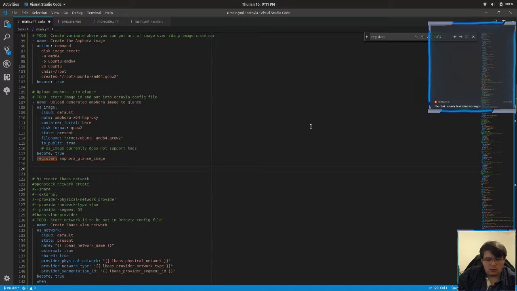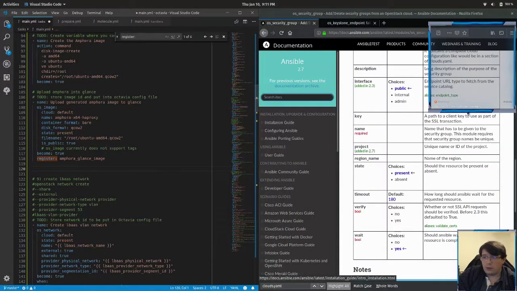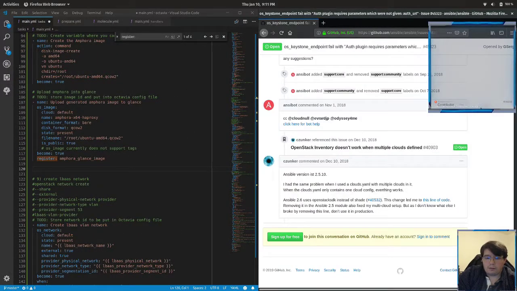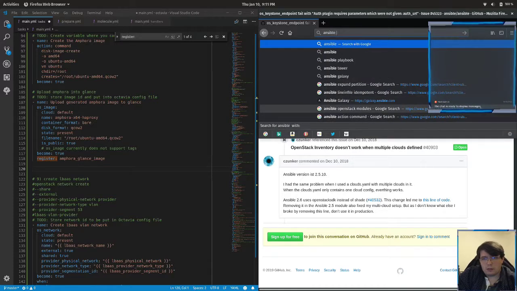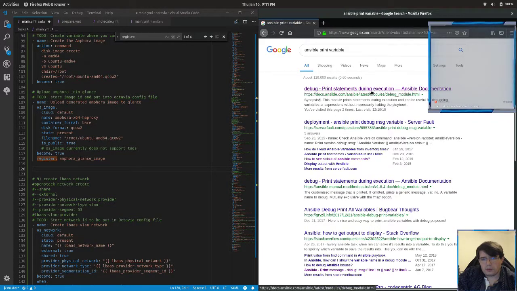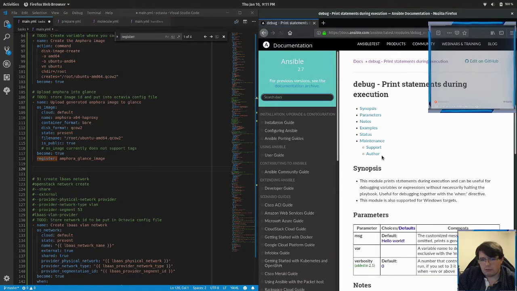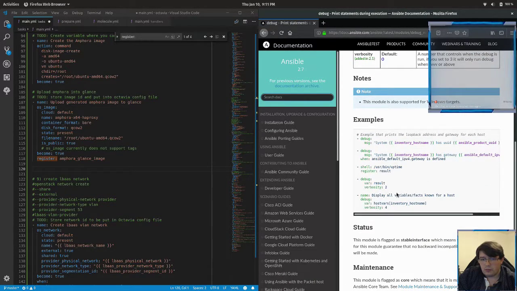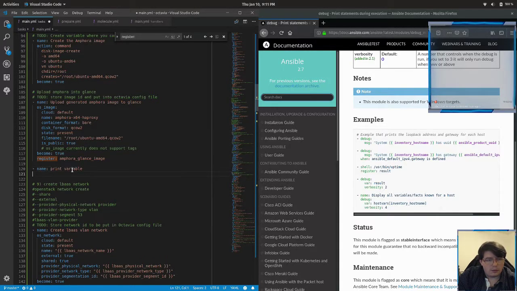Yes, save that. Bring that over. I probably have it right in my head, but I want to just make sure I just got it. Okay. Let's do this. Print variable.